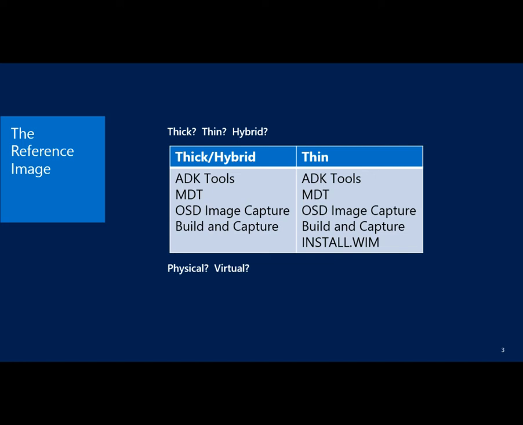So when we think of imaging, what's the best way to stage an image, right? You have one of two choices when you think about creating an image. Either you're going to use the install.wim, which is already a WIM file, which is what we need to install, or you're going to have to capture the WIM file, whether by using the build and capture task sequence or having a reference image that you build by hand, whatever. You're going to have to capture that if you're going to image.